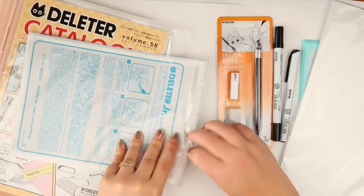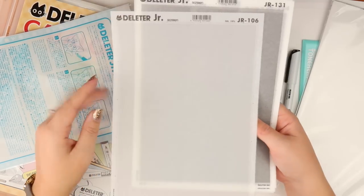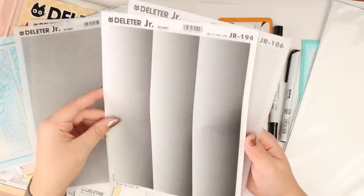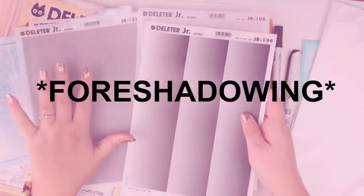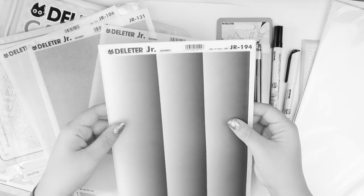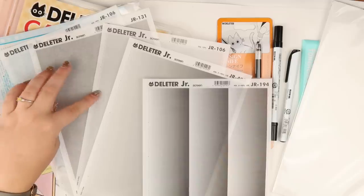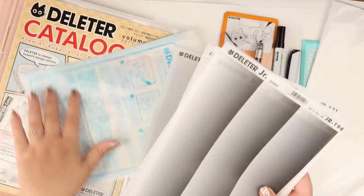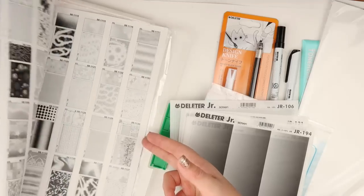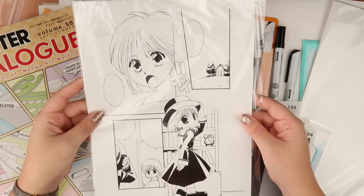And here you have the screen paper — this is really what it's all about. You get these screen papers for transferring patterns onto your paper quickly, so you can instantly have different colors and variations. I think it would be really fun to just play around with it. We're just having fun here, guys — not taking anything seriously. So when I use this incorrectly, don't get mad. These are the five screen papers we get, and yeah, I'm going to enjoy using them. There's also another little catalog of things you can probably buy from them — different screen printing options. These are practice pieces that come with it and I thought it'd be fun to color these in and have a go.